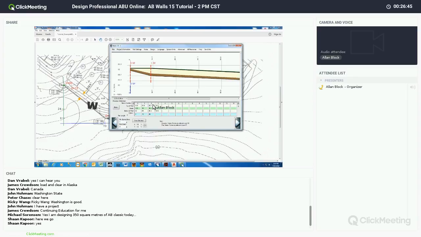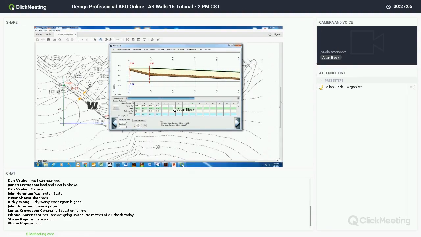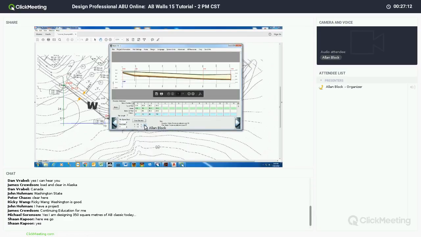All right, so at this point, my visual has kind of gone off the page. If you ever want to see the full visual and it has gone off the page, all you have to do is use the zoom buttons on the Adobe screen, use the scroll bar across the bottom, or use what we term a zoom extents button or a coordinate system down here in the bottom left-hand corner. That's going to resize the image for every point I put in, so we can see the entire wall.